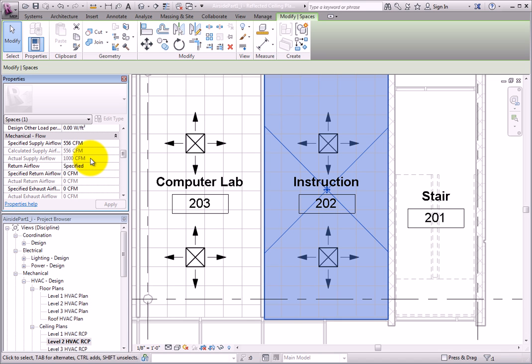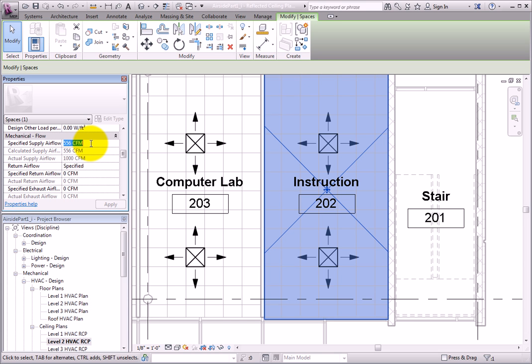The calculated supply airflow parameter for each space can be populated by the Integrated Heating and Cooling Loads Analysis tool, or from an external GBXML file. If you use another program to calculate the loads and do not import a GBXML file into Revit, you can enter the required airflow for each space into the specified supply airflow field.